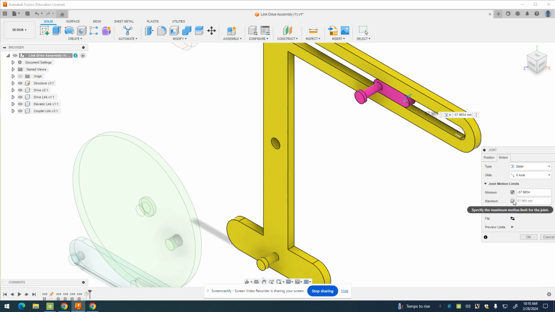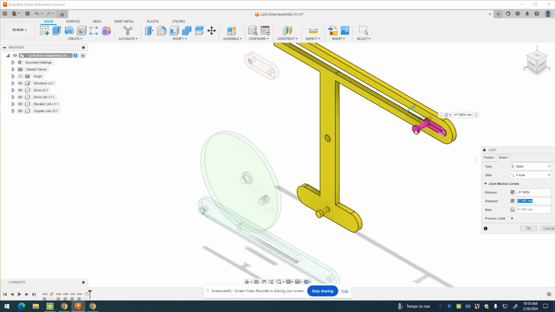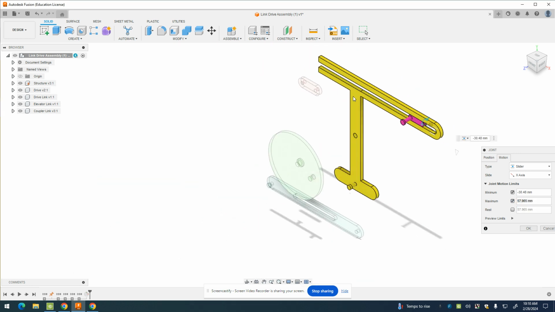And then when we go here to maximum, just to make it easier, I'm going to pull it across to the other side. Oh, okay, I have it backwards. Sorry. 57.965 for this. And then my minimum is the one I'm changing. No? Yes? No? Maybe so? It's being weird. It's doing it, but slowly for some reason. It must be the way that I have it set up.